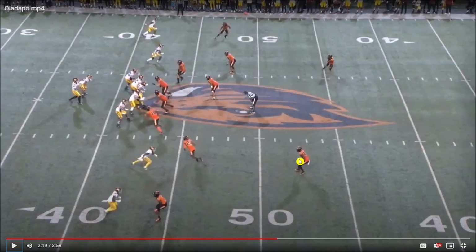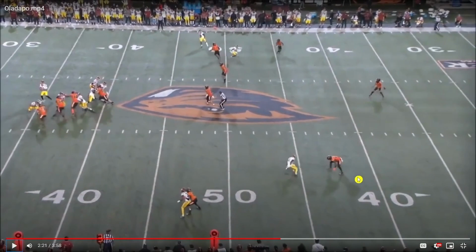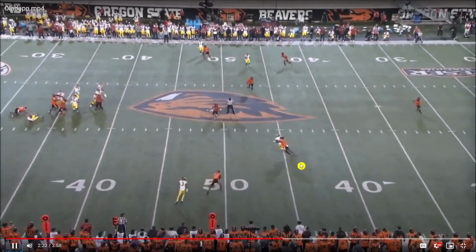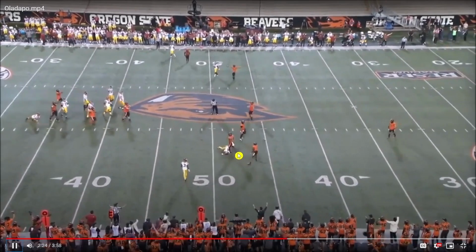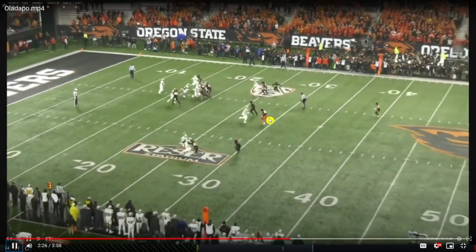Off coverage against the receiver again, against USC, where in the pedal, he's ready to open up. Again, not a great position in transition here, but he does enough of the job where he's in a good position to make a play, and we get a pass breakup. Like, that patience, but also he's ready to open the gate there, but to close downhill in a hurry for such a bigger safety, really, really impressive. Handling tight ends won't be an issue for him.